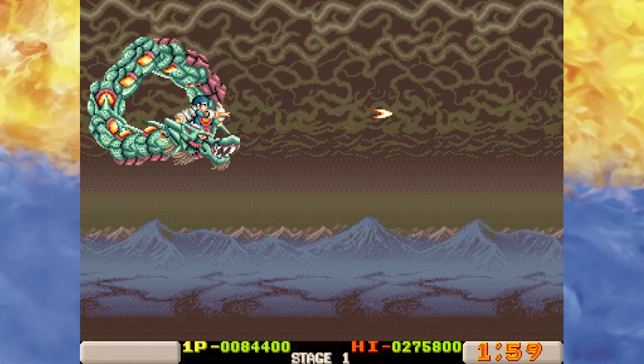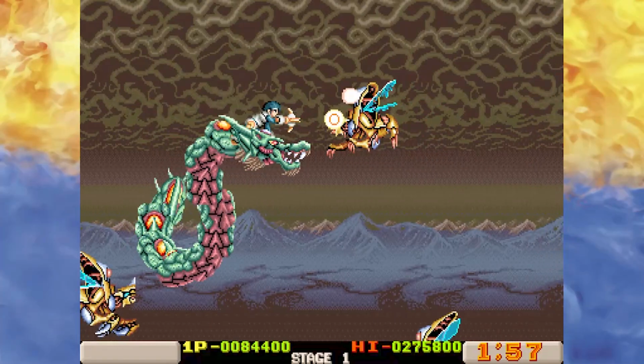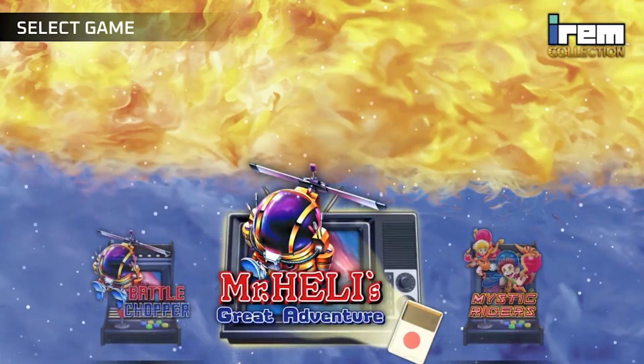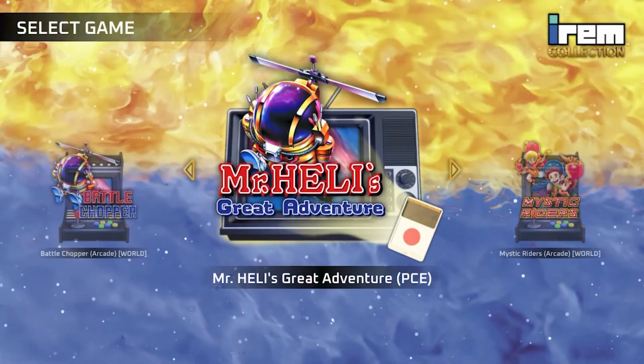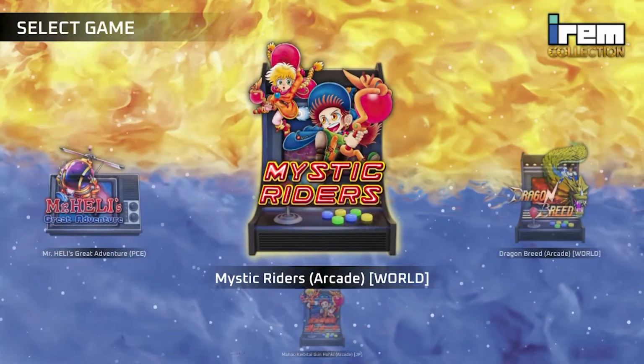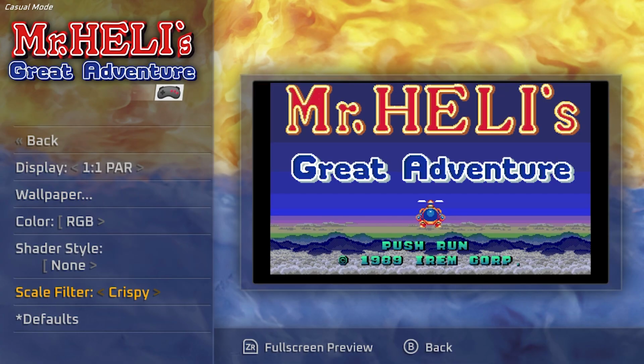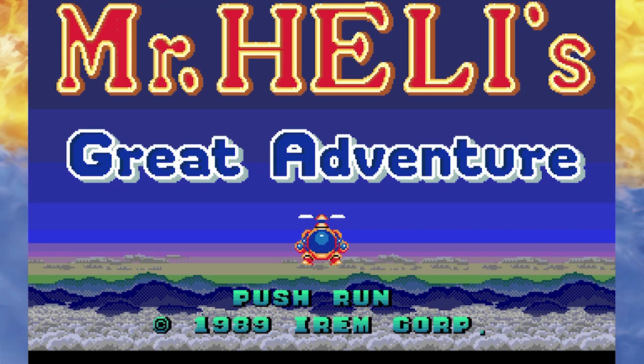If you've played either of the previous collections, you already know what to expect from the moment you boot up Irem Collection Volume 3. The menu of the game is simple yet clear, offering casual or classic rules for every title, quick save slots, a handy rewind, rebindable controls, and basic video filters. Everything performs smoothly, and input latency feels negligible on handheld and dock setups.